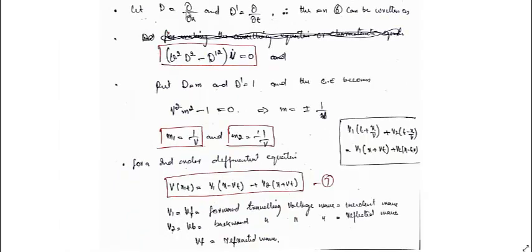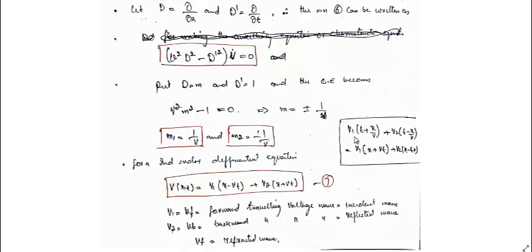So let D be equal to d by dx and D dash be equal to d by dt. This exercise is to remind you of what you have done in earlier classes. You have already studied partial differential equations. Otherwise, I will directly write down the result, but I want you to refresh it. So the equation can be written as (V square D square minus D dash square) v, the voltage, is equal to 0. Put D equal to m and D dash equal to 1, and the characteristic equation becomes V square m square minus 1 is equal to 0. So m is equal to plus minus 1 by V. So m1 is equal to 1 by V and m2 is equal to minus 1 by V.